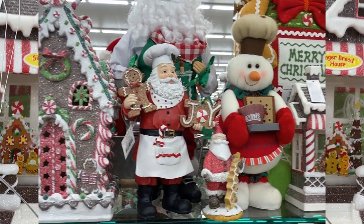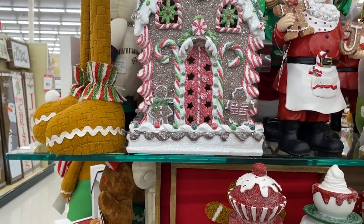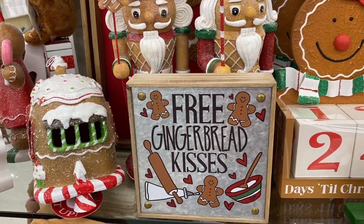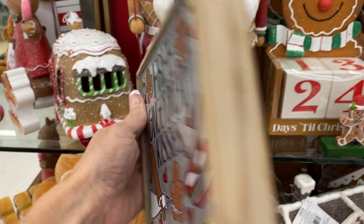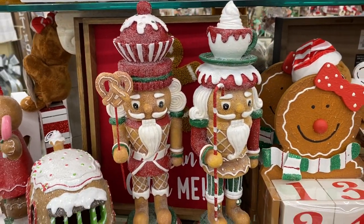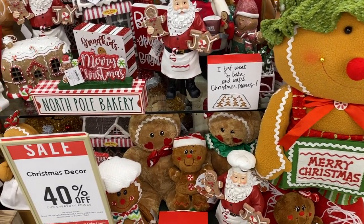How cute is this little gingerbread Christmas sign - 'calories don't count.' If you press on this little gingerbread house it lights up and has a little snow inside. This little jolly Santa Claus and this beautiful gingerbread candy house - oh my goodness, I am just so in love with this. You guys know I do a hot cocoa bar and a gingerbread station for my kitchen. I love this 'Free Gingerbread Kisses' sign. I always go shopping at Hobby Lobby and Michael's before Dollar Tree so I know what Dollar Tree is putting out as dupes. I do think these oversized gingerbread people are absolutely adorable.